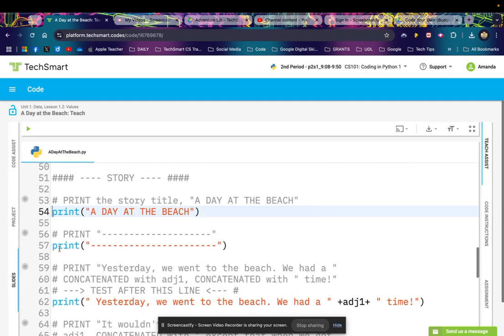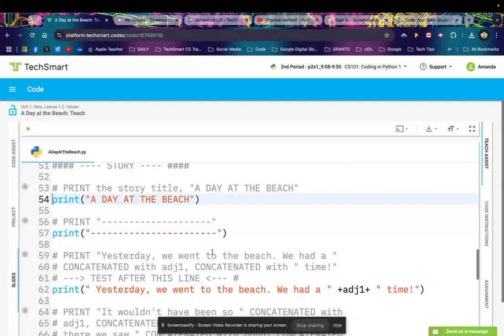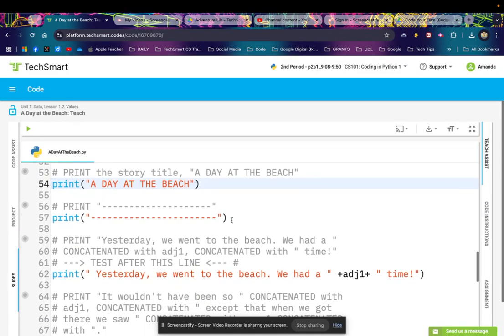Line 57, we've got a print, and it says to print this dotted line. Okay, so in order to do that, we start with print, parenthesis, quotation mark, because this is still a string even though there's not words. A string is just letters and symbols that the computer just throws out there because you tell it to, okay? So in order to get this, you're going to push the button next to 0 on your keyboard. That's your dash, and that's also your underscore, okay? So push that as many times as you want. Don't count them. Don't be that crazy person that counts all those dashes. That's crazy. Just put some in there. Close it out with a quotation mark, parenthesis, call it a day.